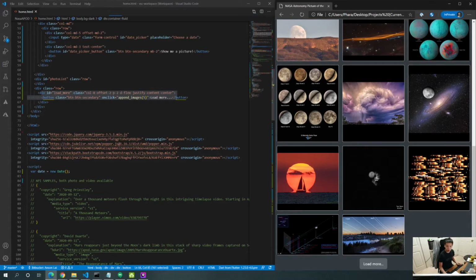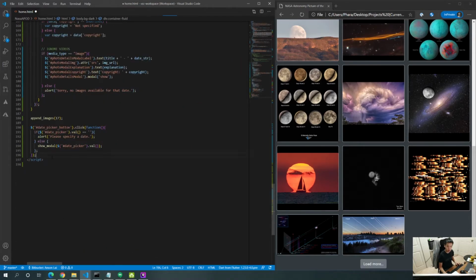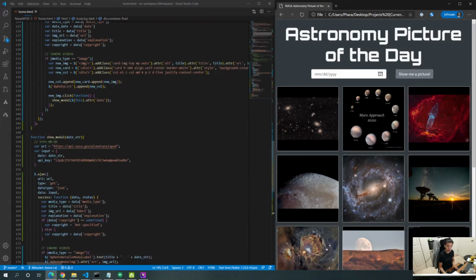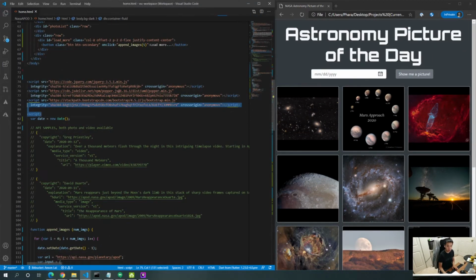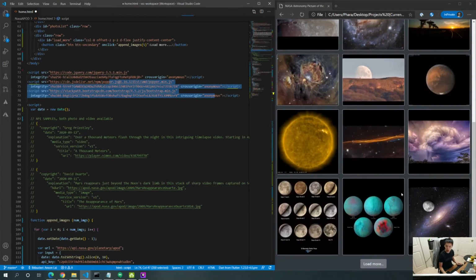Now, where all of this dynamic generation happens is after the body. I think HTML should actually come after. Let's make sure I didn't break anything. Yeah. Okay, so the first few scripts are imports necessary for Bootstrap. So you'll see Bootstrap has its default JavaScript scripts, and Popper. Those all help for things like the modal.